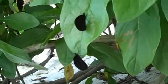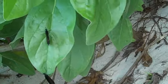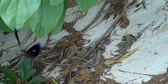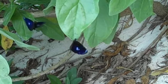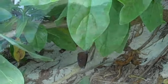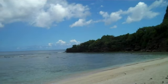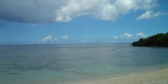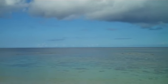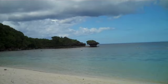Maybe from the side. Another shot of Haputo. The clouds, the sun, the light is different now. We think it may rain. And we're headed back. I'm switching beaches for the afternoon. It's very stressful here in Guam. I'm going to be going to Taragi Beach for some relaxation and some more snorkeling.